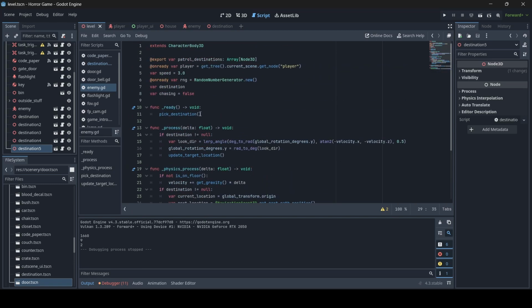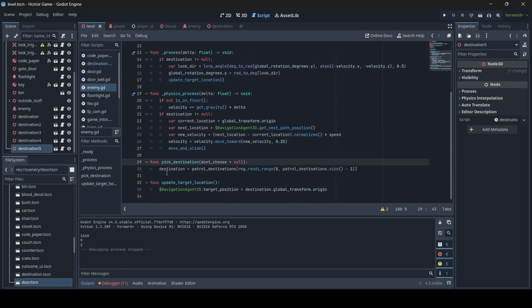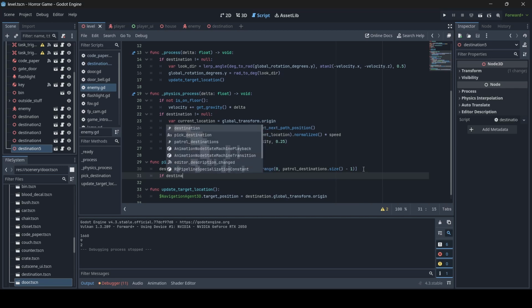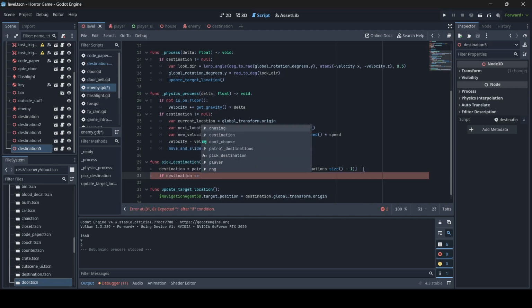Because with the pick destination function up here, in the ready function, we don't actually need to put in any number here. But anyways, we're going to do destination equals a random patrol destination. However, if destination equal to patrol destinations and then brackets and then don't choose.